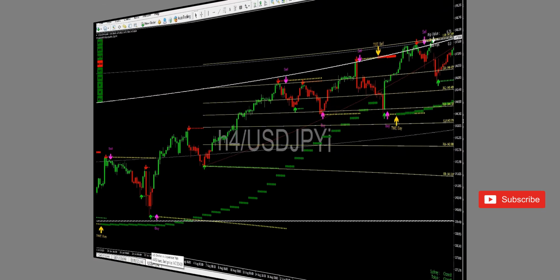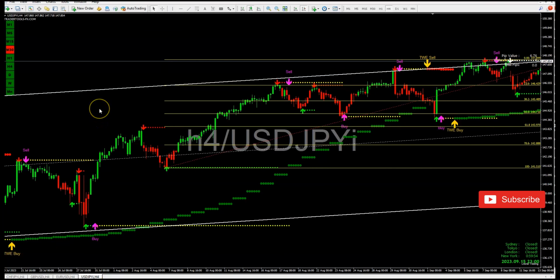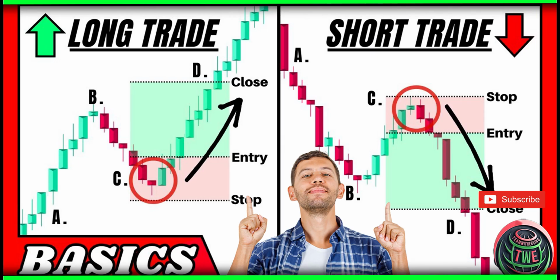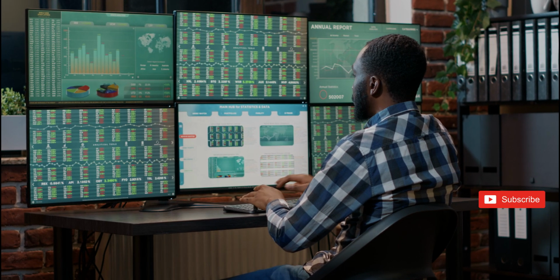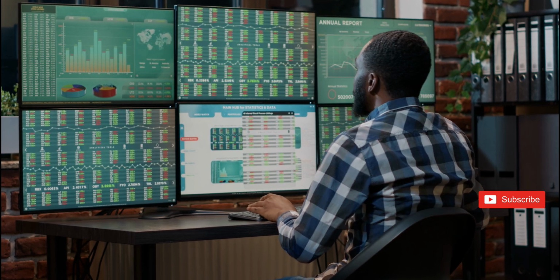Also, I'm gonna be giving you USD JPY, and I'm gonna tell you why USD JPY is in a buy position, because I want each and every one of you to learn how to trade with rules. One thing everybody needs to know here is we need to define long position trading, explain the profit potential, discuss risk management strategy, and share a real life example and success story. I'm here to help you, and to define short position trading and so forth.